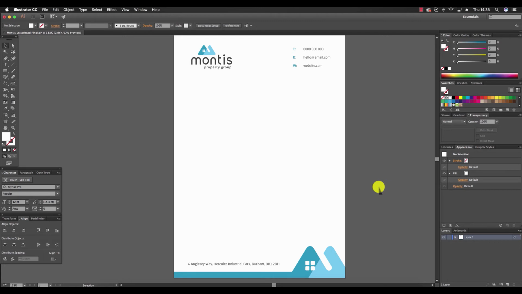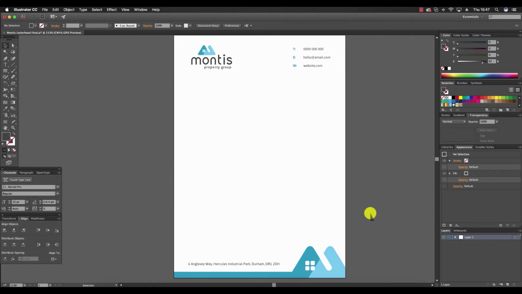So again, this isn't mandatory, but it is something that I like to do just to have clean, manageable work. So it tells a person on the other end that this is what's going to print, rather than having distractions of things overhanging. So there we have it, a nice clean document ready for professional print.